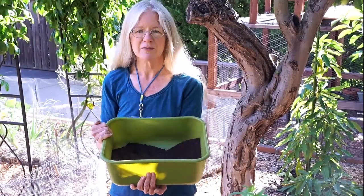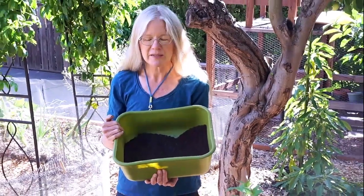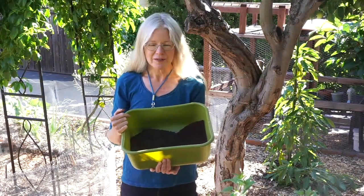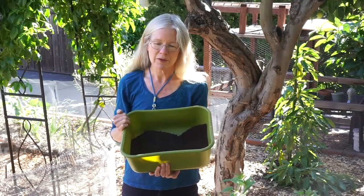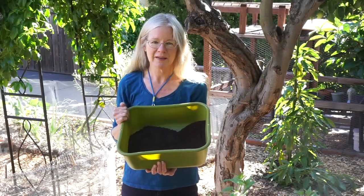You'll also find that there are many other types of compost available. There's green waste compost that is much less expensive than a specialty compost or humus such as this. They are good, but what you might want to do is use the green waste compost and then purchase a little bit of this specialty made compost and add it in — it will just add a diversity of life. The purpose of the mulch is to keep the compost and humus from drying out and blowing away, and it's also going to help retain moisture in your soil.